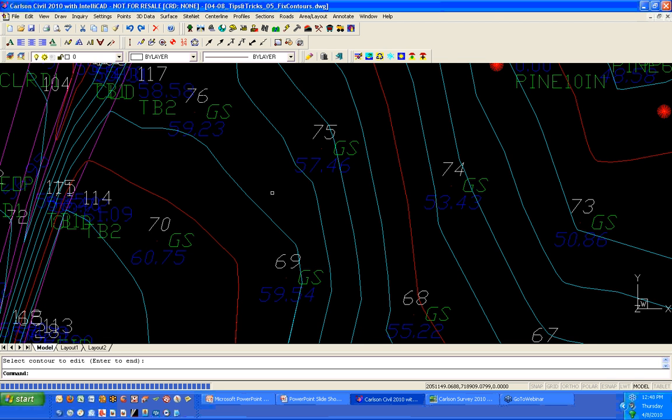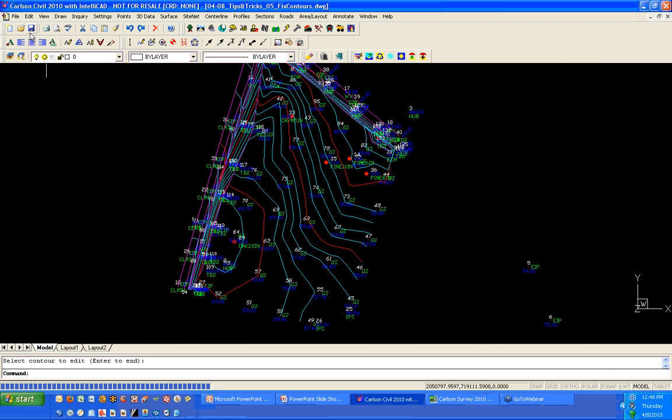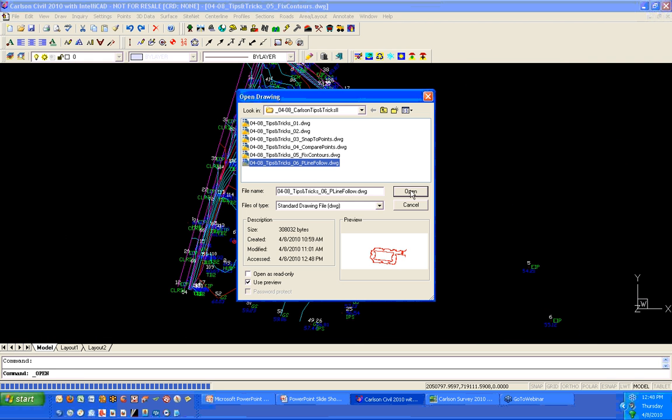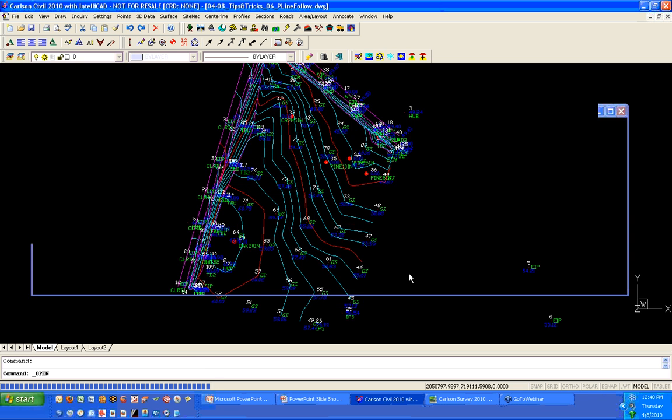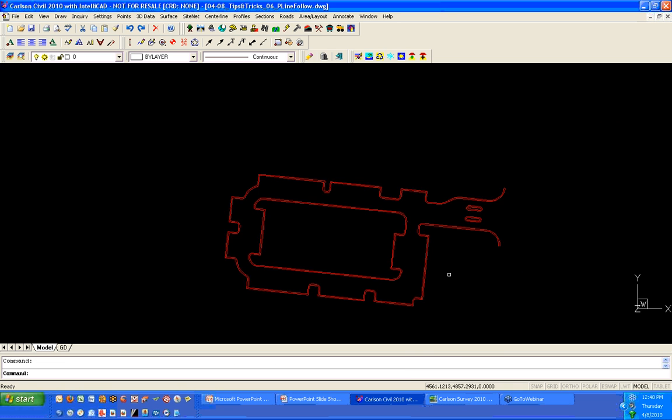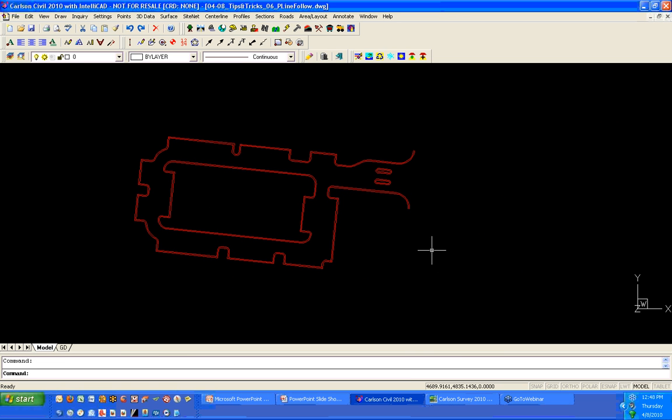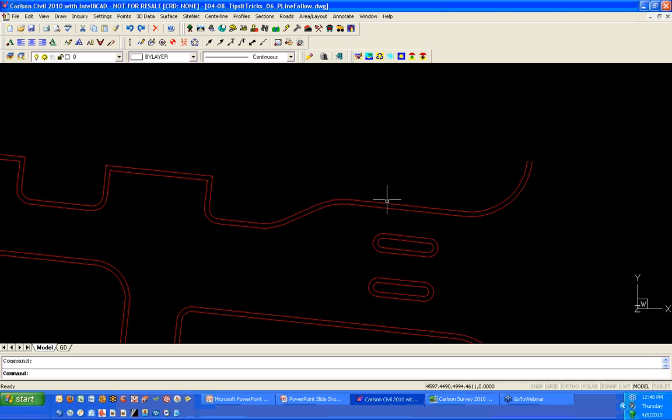All right, and then one more little handy command is I've just got a very simple back of curb, edge of pavement set of polylines here, and they are polylines, so you can see that if I select them.